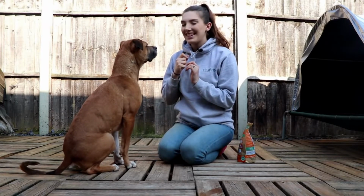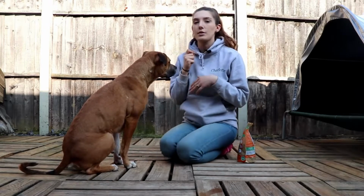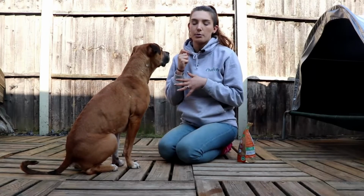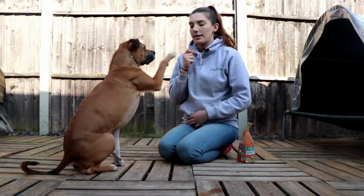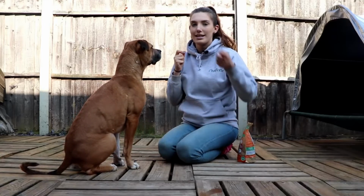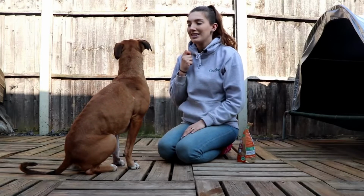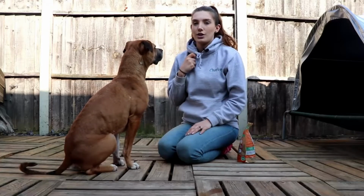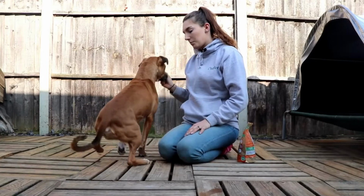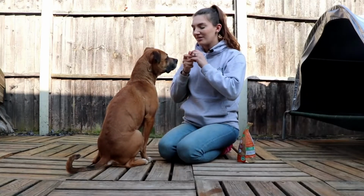Once your dog is starting to get an idea of what you are looking for, you can then start to use either a hand signal and or a verbal command. You're going to want to probably put a verbal cue in and also a hand signal if you like to. So our hand signal for sit is touching our nose. I don't know where it came from, it just happened to be that, and obviously the word we use is sit. So what I'm going to do is I'm going to bring her out of it. Peanut, bring the treat up, sit, and then reward, good girl.